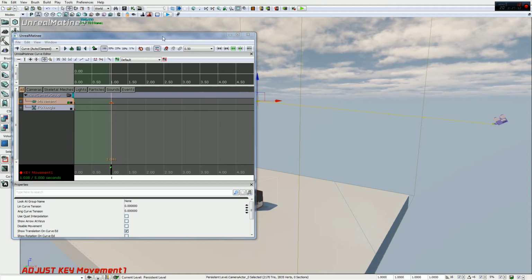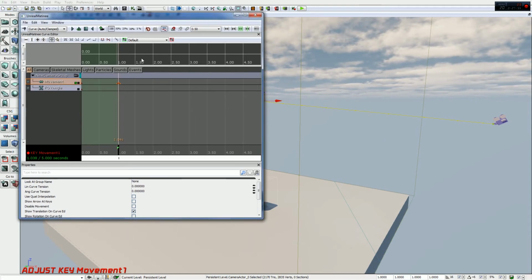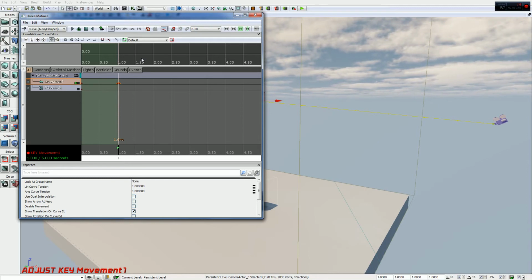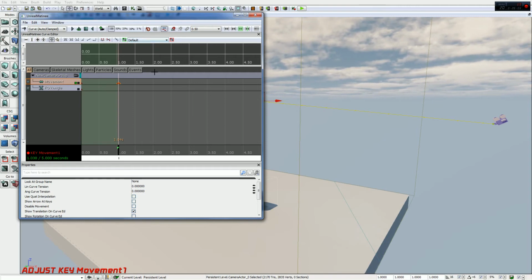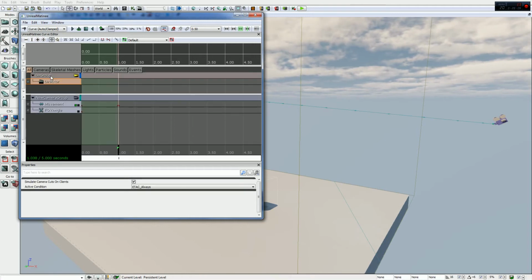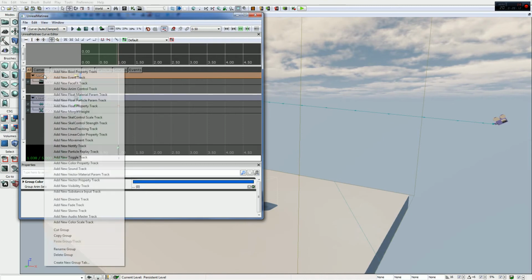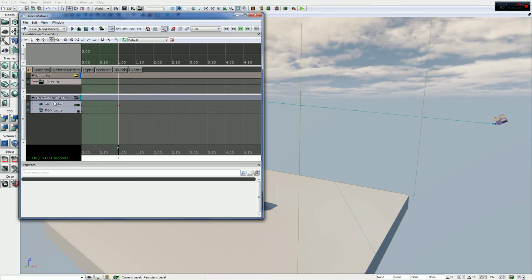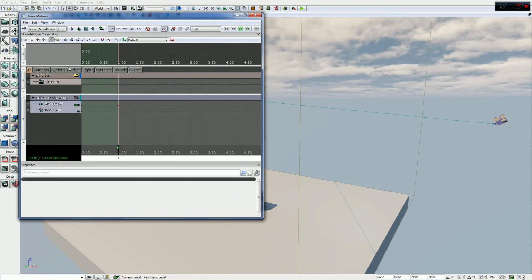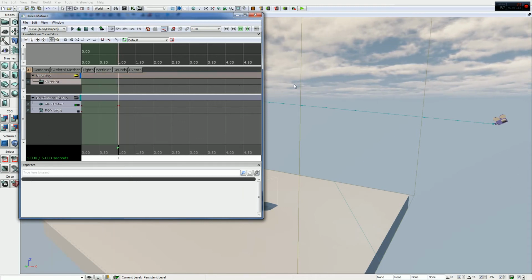You can also use the curve editor to get your nice slow stopping instead of having jarring movements with the camera, because it's a lot more noticeable with the camera than with anything else. And then you can also do a new director group for all of the cameras that are here. Under here, you can do fade tracks and slow motion, and audio mastery and color scaling and various things that have to do with the cameras that allow you to do some really neat stuff.